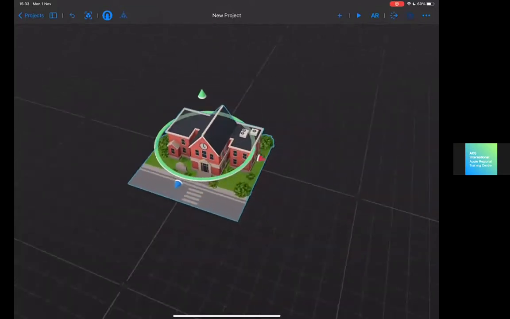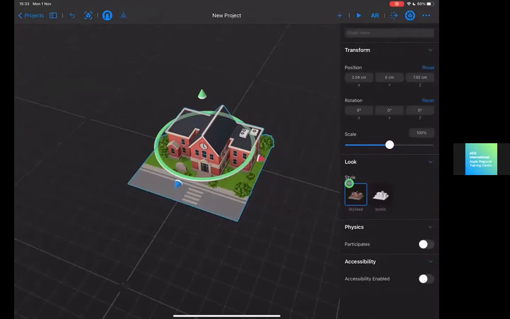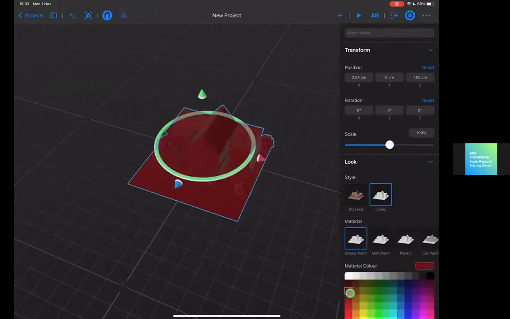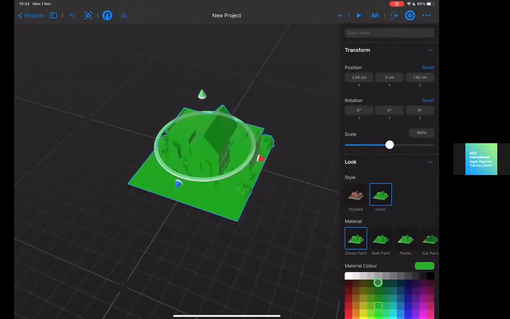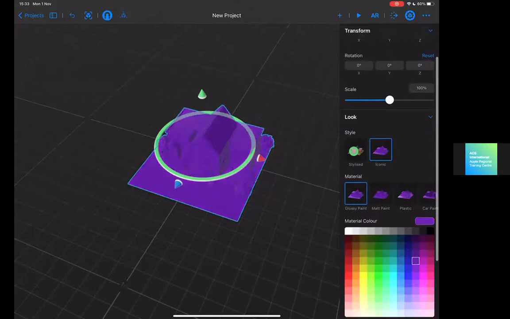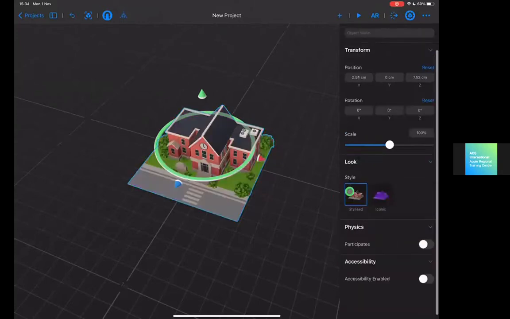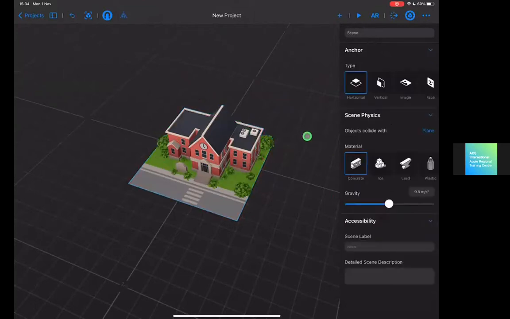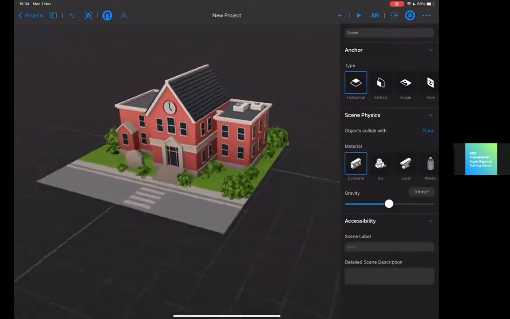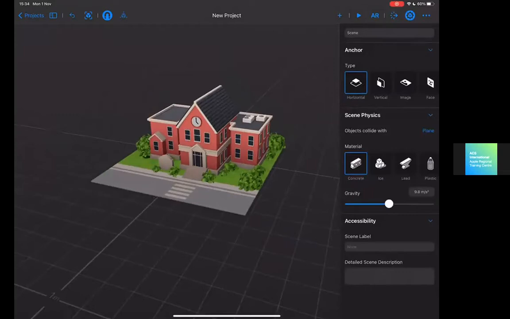And while it's selected, I can come in and change the look of this particular building. I can change it to be a particular color if I want, which makes it very, very basic. Or I can go back to that stylized look there. Now you'll obviously have a lot more options if you're using some of the really basic content such as shapes or the signs or the arrows. But with particular content like this, that's a bit more customized, you have a bit less choice.